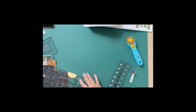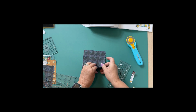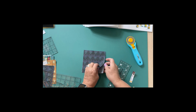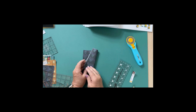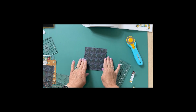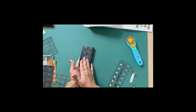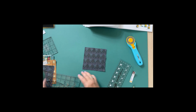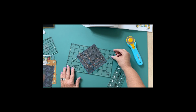All right, next one is this, and we have 2. So we need an A and a B. Oh, this is what we're doing. All right, so we're cutting A and B. And even though we're only going to use the B, if you have directional fabric, this will help you. So put them going the same direction, but put them wrong sides together or right sides together. And then here you're going to cut an AB.